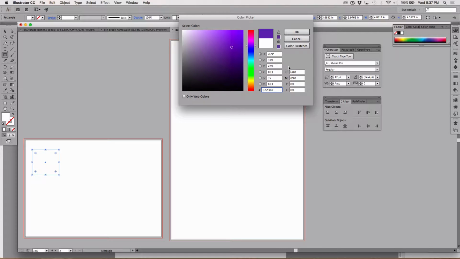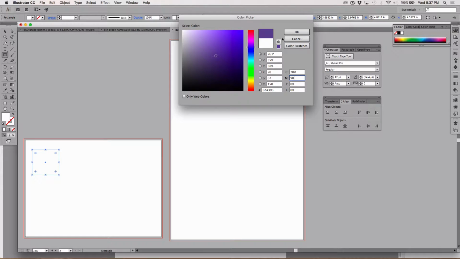Now, I'm going to tell you a lot of things when I'm doing this. One is that if you look at the color combination for this color of purple, it is a weird color, meaning 68 and 89. I probably should be wise and round this up to like 70 and 90, because having round numbers or closer to round numbers is going to give you a lot more accurate color.